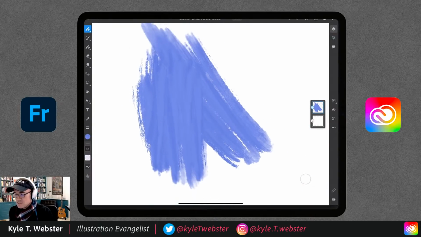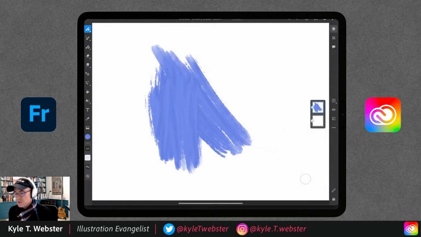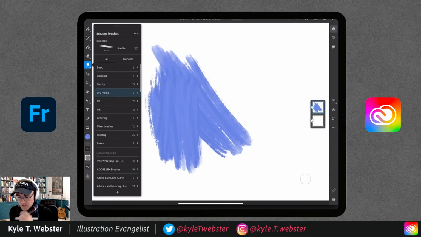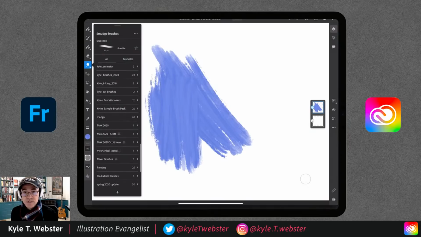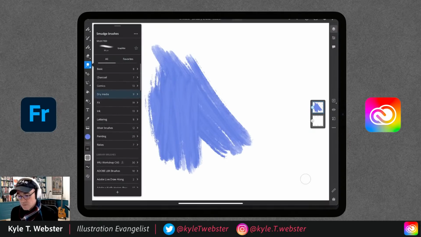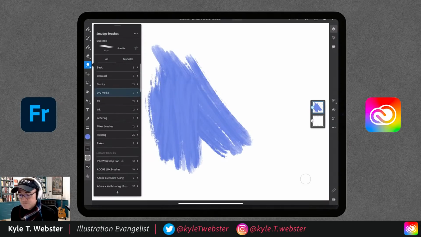Okay, so that's how you can use that multicolor eyedropper tool to your advantage and get some great effects. Now, of course, we do have Smudge. And in Fresco, you can use any brush that's already in the app. So that basically includes not just the 90 or 100 brushes it comes with, but any brushes that you load separately or that are in your Creative Cloud libraries, etc. They can become a smudge tool.